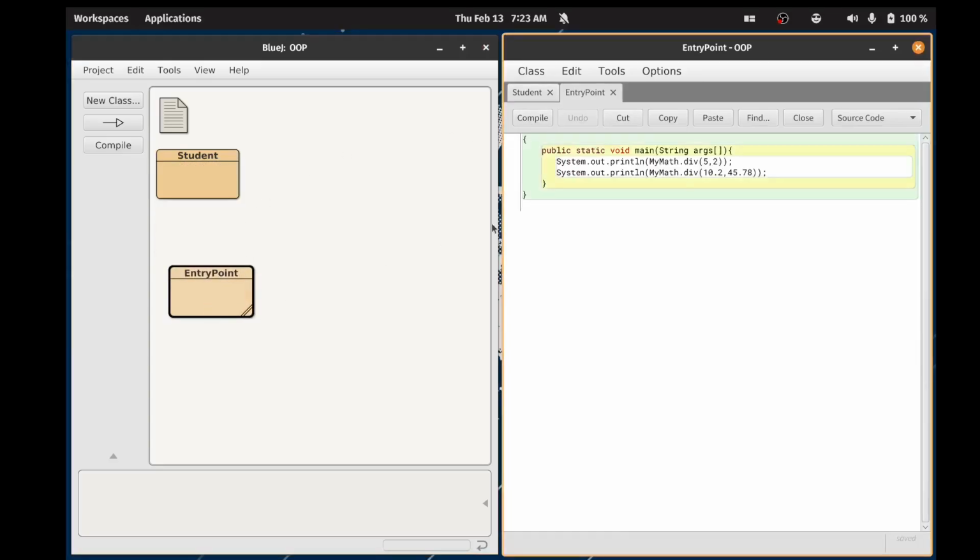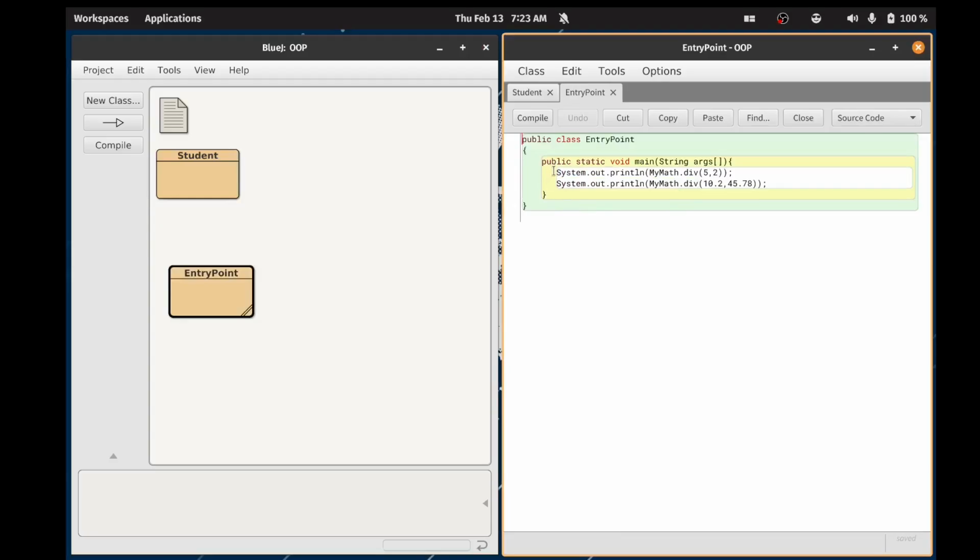Let me go to the entry point and let me remove all of these things. And let me just create two students. Let's say Student s1 equals new Student, Vivek. We'll be using the examples of Vivek and Rahul.